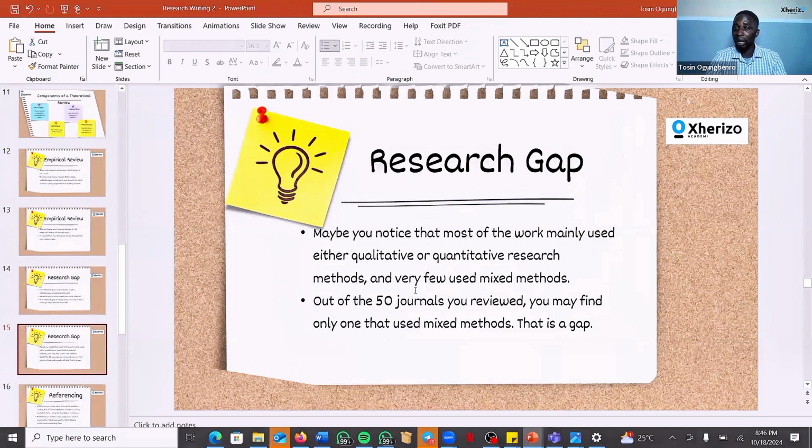And then research gap, like I said, it can be a methodology gap. Maybe you realize that a particular study has been researched quantitatively, and what you want to understand is subjective.